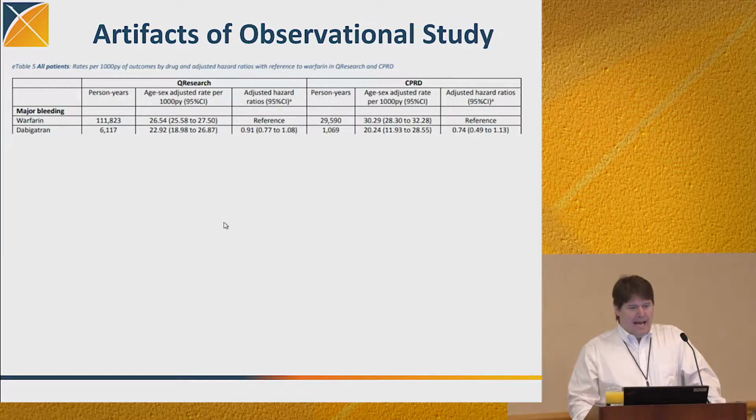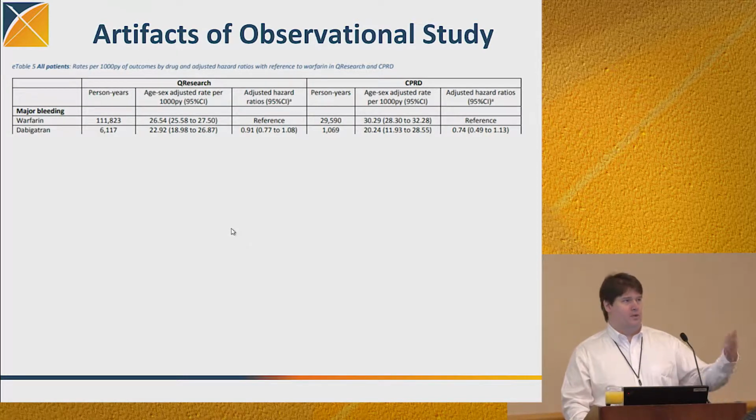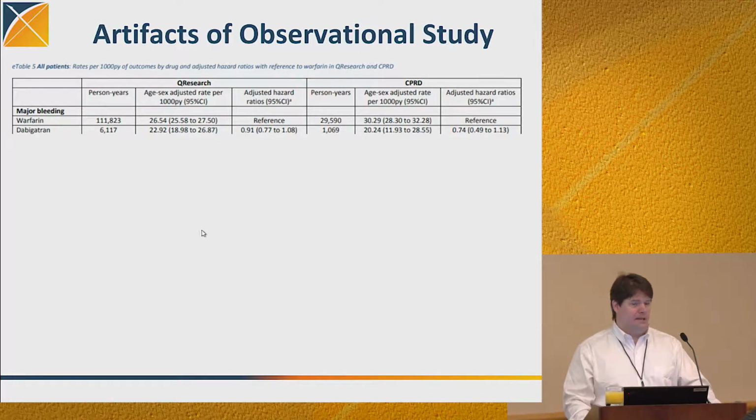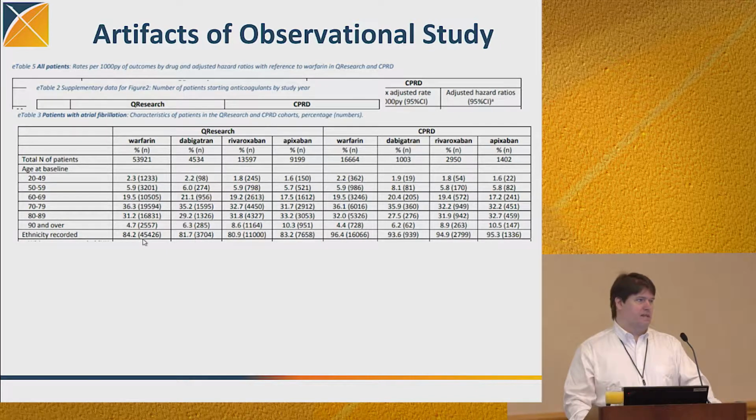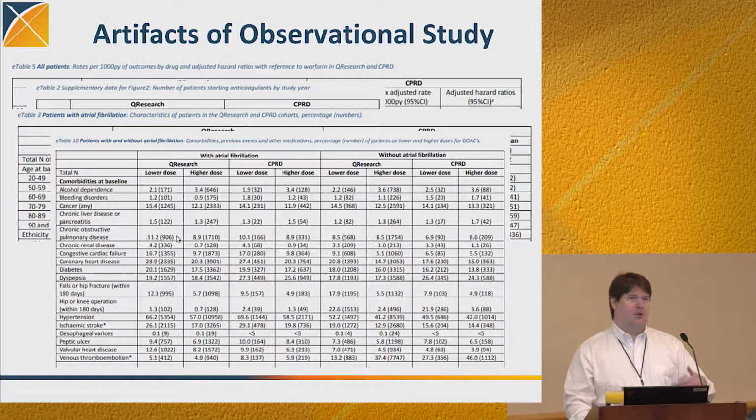So there's one element of the study that's trying to do a comparative effect using hazard ratios between one treatment and one comparator, in this case warfarin and dabigatran, and the outcome being major bleeding. And so they report on that. They also maybe will do a characterization of the cohort to talk about what year their treatment started. They might get other information, demographics reports on what their age groups were. They might have comorbidities reports based on the cohorts in question and what their comorbidities were at baseline.